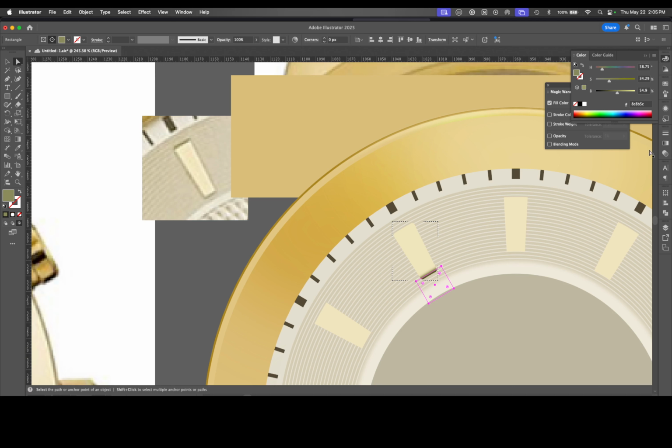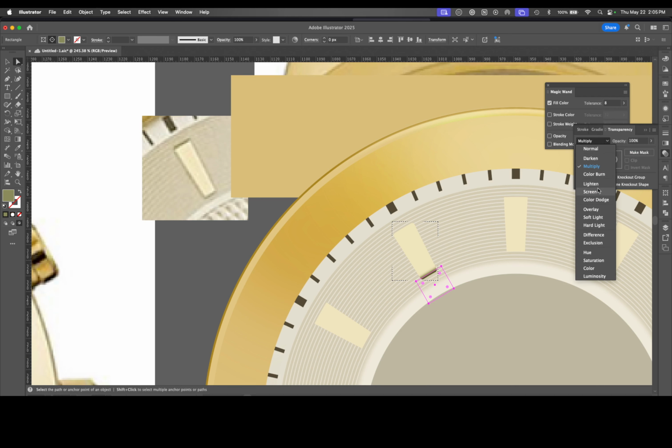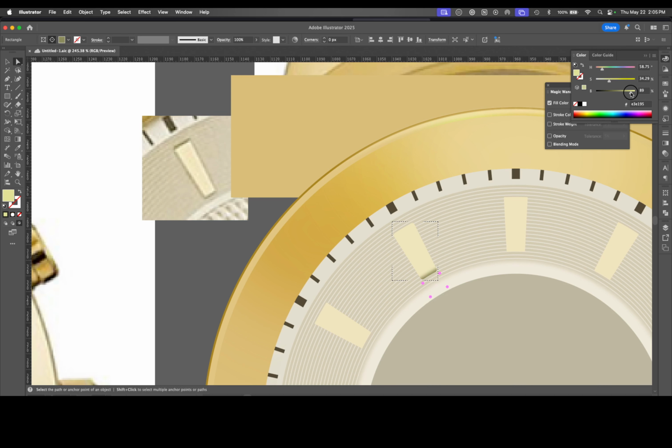and then I'm going to come in and change the blending mode of the copy that I did to a screen or overlay, and then I'm going to change the color of it to be much brighter and desaturated, and then I'm going to shift it up, and that's going to give me that little brighter spot right there. Okay, and now that green is maybe a little bit too much, and so I'm just going to knock this back down, be a little bit more saturated. That's a little too dark.